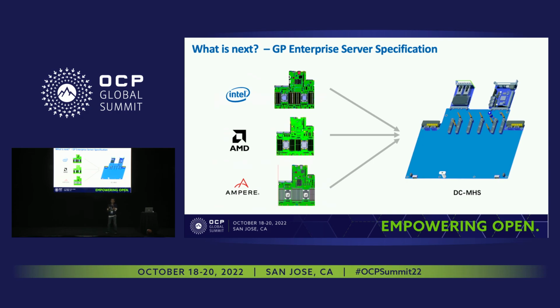So we would like to hear from you. We'll have a booth over there on my right-hand side. Please come talk to us and let us know your opinion, your suggestion, your input. We would like to listen to it, and maybe for the next platform we can take your input and apply it into the GP enterprise server spec. Thank you.